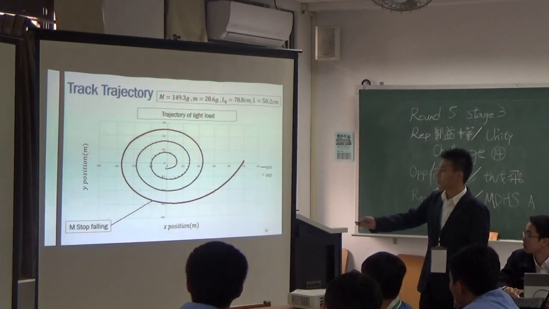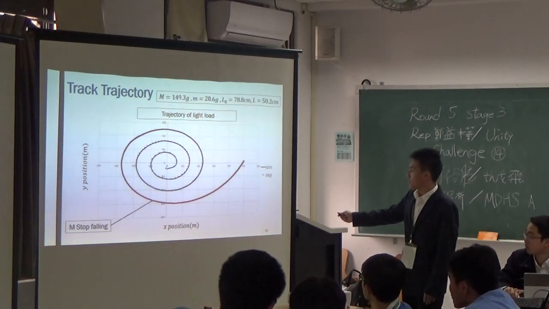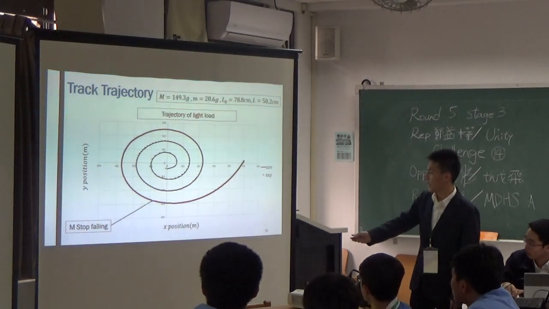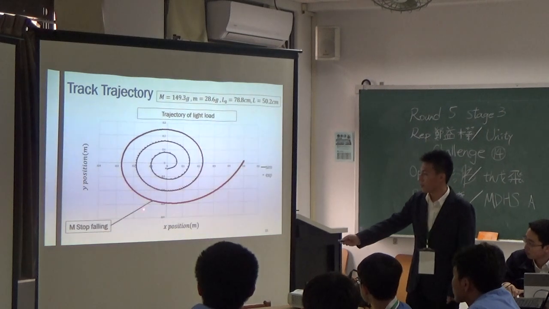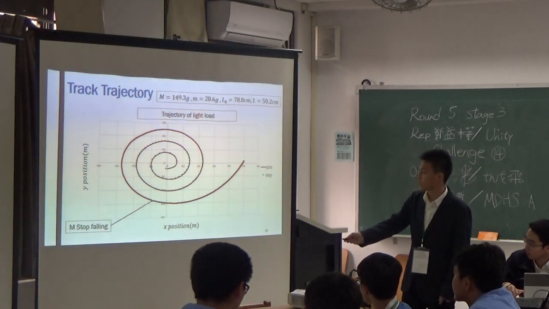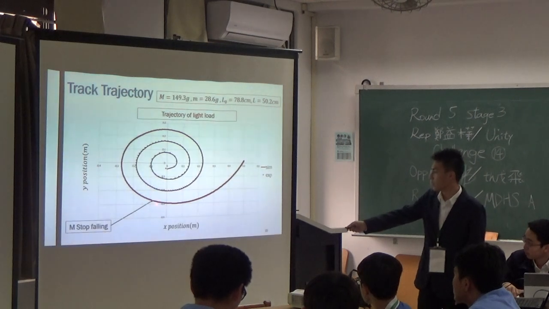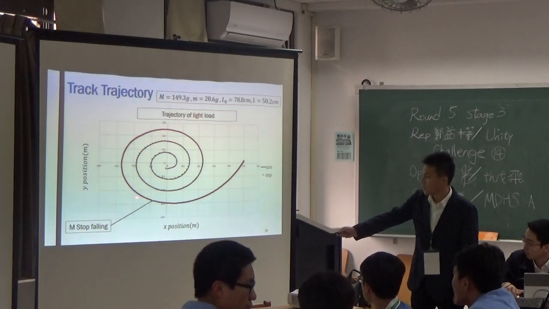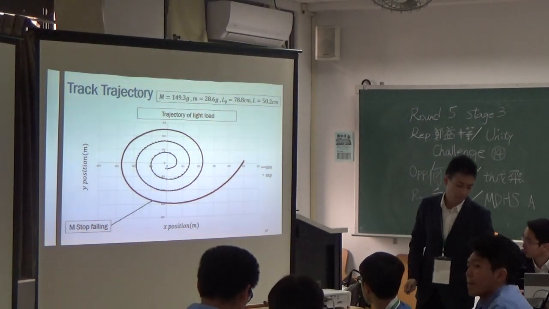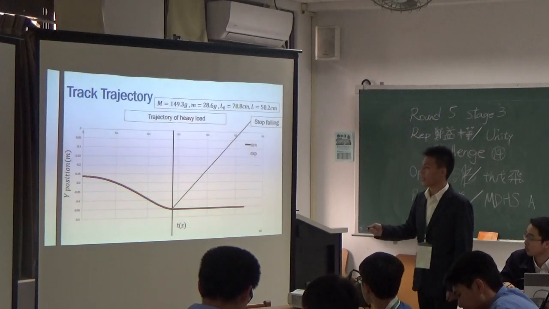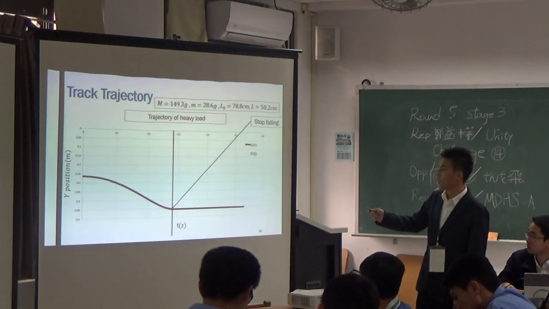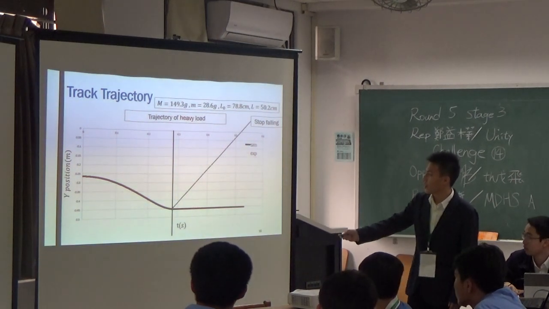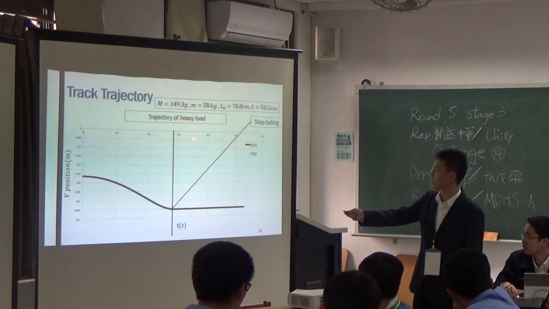And here's our data. The black line means the simulation result, and the red dots mean the experiment, the dots we checked in Tracker. At this point, when the black dot appears, is when the heavy block starts falling. You can see that before this point, the angle decreased very fast, but after that, the angle decreased slower. We also analyzed the y position versus t plot of the heavy block, and in this graph, you can see that the heavy block stopped at about 0.28 seconds.